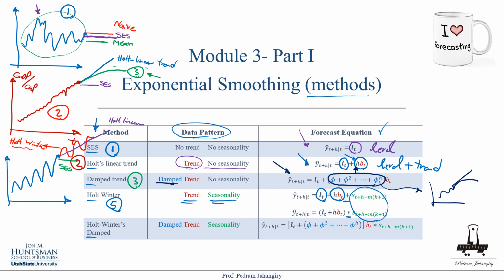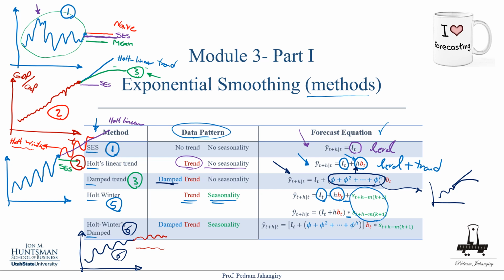Okay. All right, and then lastly, it's a combination of all of the above, right? So let's call it number 6. It has both a damped trend and seasonality. Whatever your data set is, you assume that there is seasonality, but you think that the trend is not going to go into the future just linearly. So you're going to capture the seasonality, but at the same time, you will damp that trend. As you see, this is upward sloping, but at a decreasing rate, but it's also capturing your seasonality as well.